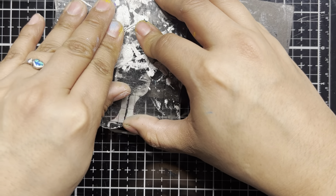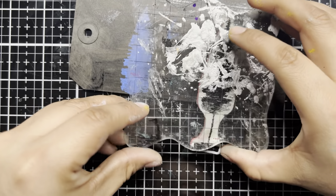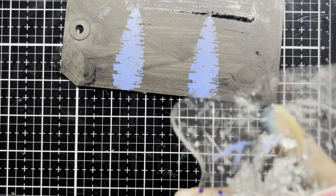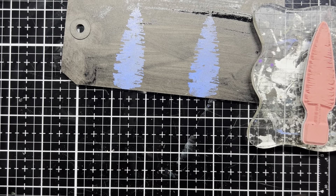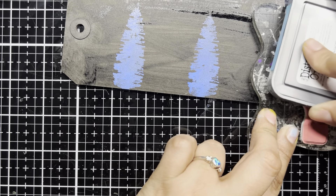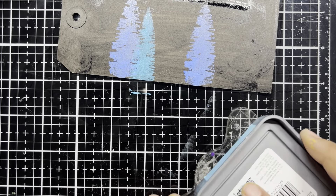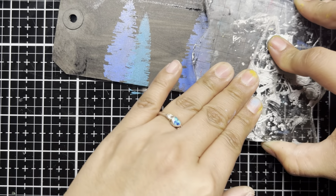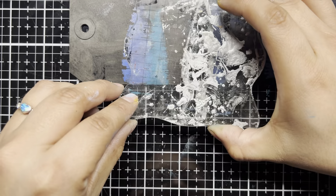For stamping, I just want to stamp the top parts of the bottle brush trees — not the stem or base. I'm stamping a couple of trees here and there, then switching colors and stamps. I'm mixing up the sizes to get some variation. Pulling in some Mermaid Lagoon next, I'm definitely doing some overlapping on these just to get kind of a winter forest feel. That blue is so beautiful. I'm definitely liking this quite a bit so far.